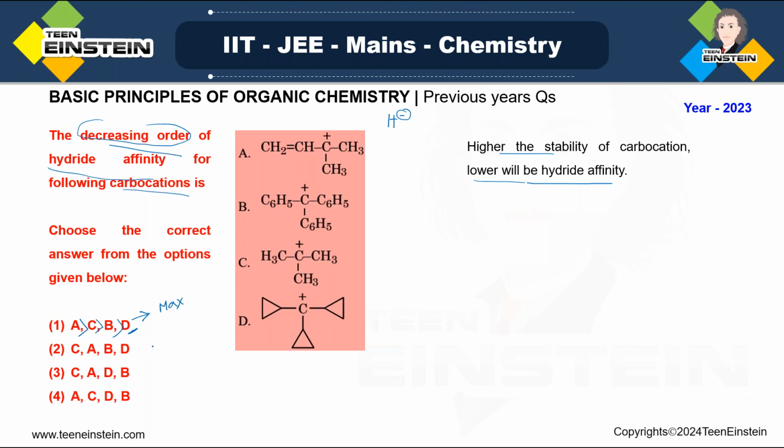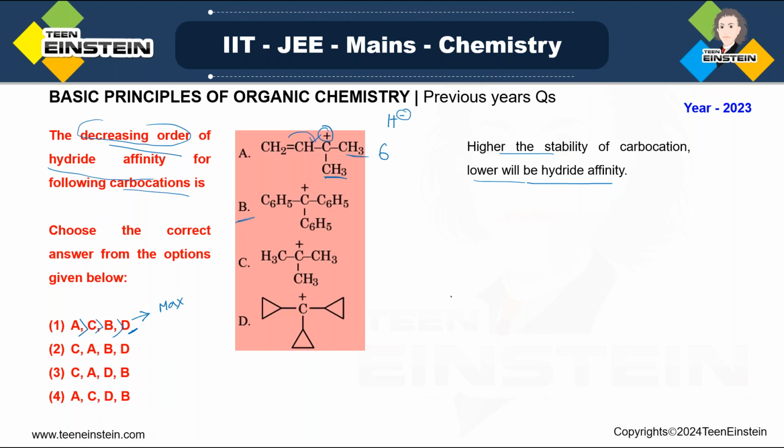So let's find first what is the stability of carbocation order. Here the first molecule, positive charge over carbon. Here we have total 2 methyl groups, that means hyperconjugable hydrogen, total 6. And this side we have CC double bond, and because of this type of resonance, here we are getting some stability. But we also have to check the other 3 species.